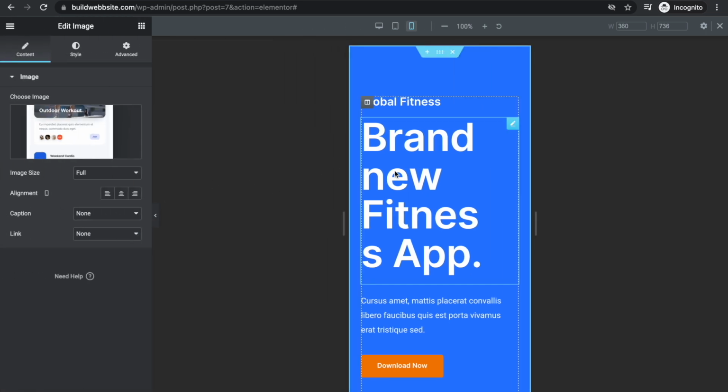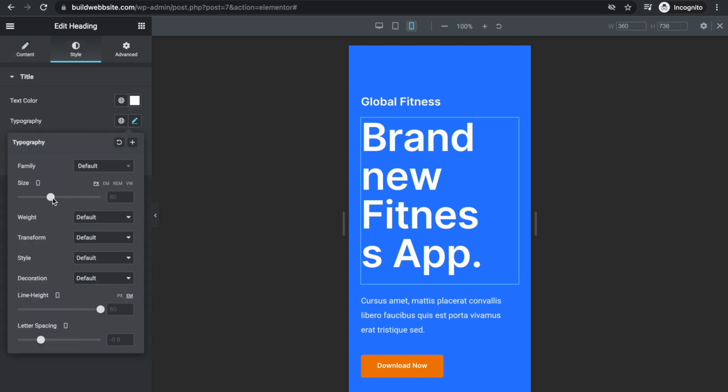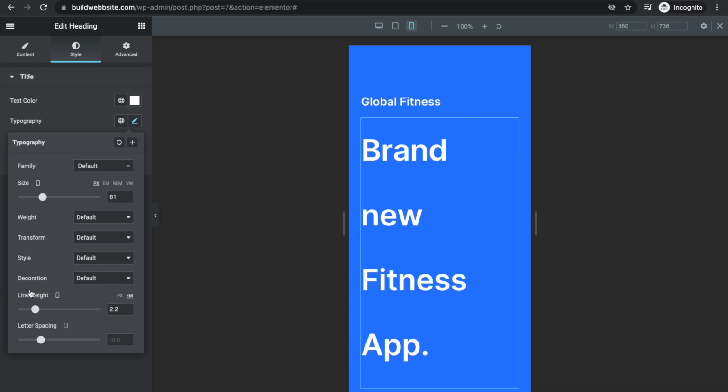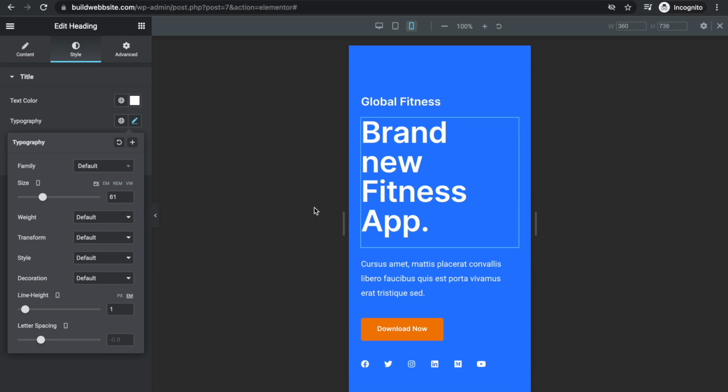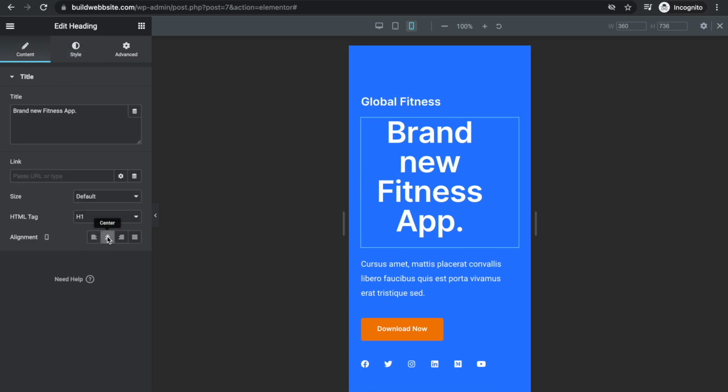Now the cool thing is usually if you're utilizing a pre-built theme, you can customize the text for the specific responsive design you're trying to do, for example iPhone or mobile, and it will customize it only for that screen size. So we can go into this text right here, go to styling and typography, and change the text a little smaller. Line height does not need to be this high. We can go into the actual text, and for instance, if you want to put this in the center, brand new fitness app, just like that, we can do it like that.